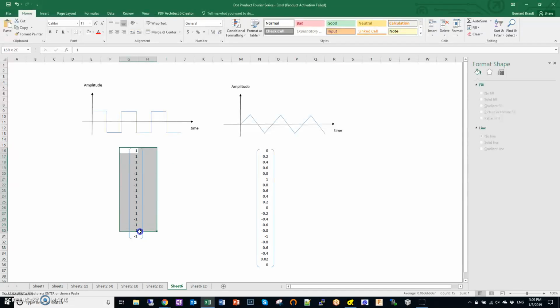Again, it's a vector. Remember, you always have to say what is the frame of reference for the vector. So the frame of reference for the vector here is basically the time at t equals 0, the time at t equals 1, the time at t equals 2, and so on. Whereas when we had geometry and we had a point, it was how far do you move along the x-axis, how far do you move along the y-axis, right?